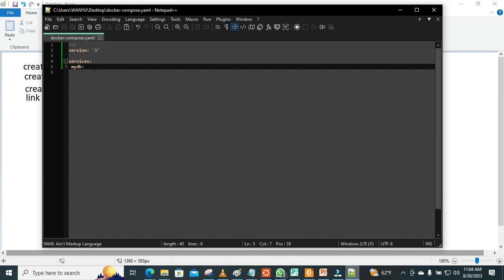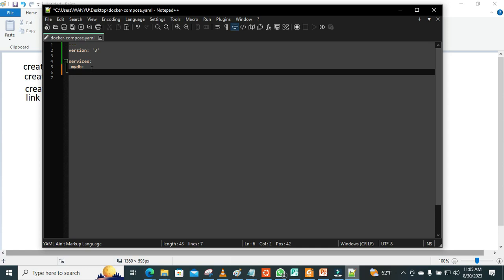Okay. The first service I want to create is a service called MyDB. I'm the one giving this name. I am the one choosing the name. I can decide to name my service anything. So I am naming the container that I want to run. The container will be named MyDB. So this container that I want to run, MyDB, is going to come from which image, right? I said the container is coming from the image mysql:5.